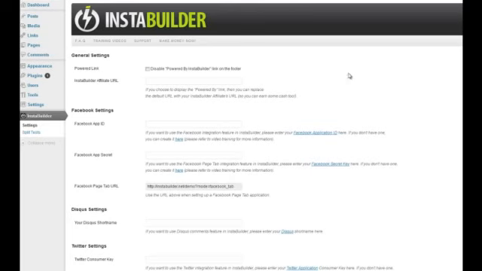So here it is in the test page. You've just got your basic account settings. You can turn on and off the powered by InstaBuilder stuff. So it's all fairly routine here. I'm going to show you what it looks like on one of your pages, and you can see all the features listed here on the JV site, so I don't need to list them off for you. I'm just going to show you it in action now.